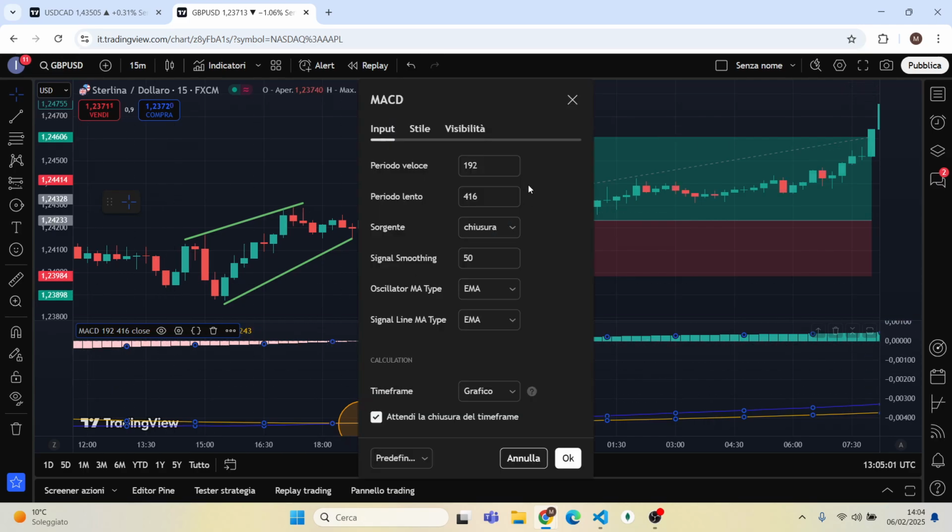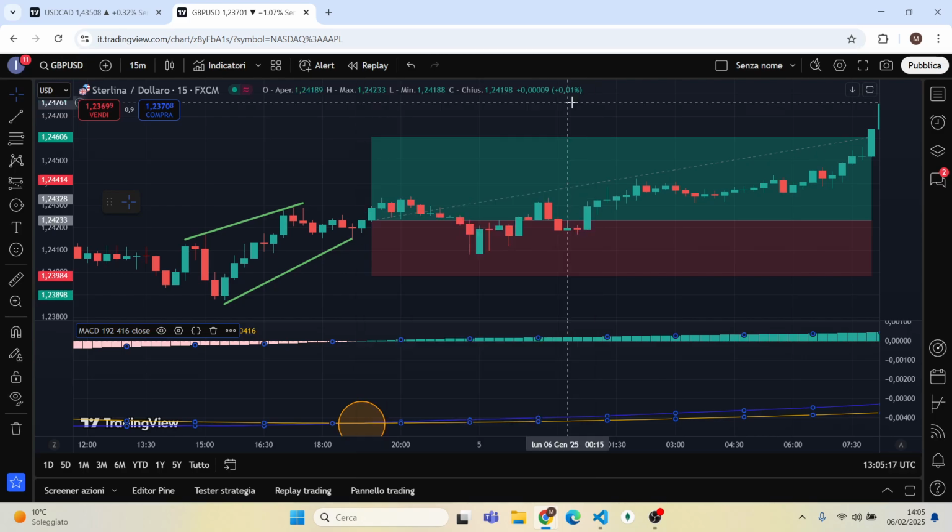So I changed the parameters of MACD to be higher, because these are two EMAs. These two EMAs were multiplied by 16 in order to obtain a 4-hour time frame on the 15-minute chart. It's not exactly the same, but we are almost there. In future videos, I promise to make my software able to use multiple time frames. So don't worry, it will be a feature that I will develop in the future.